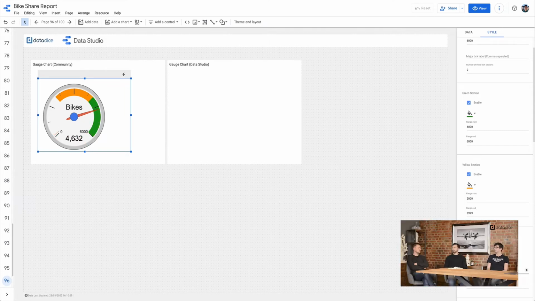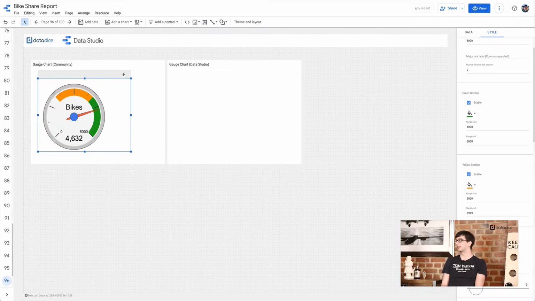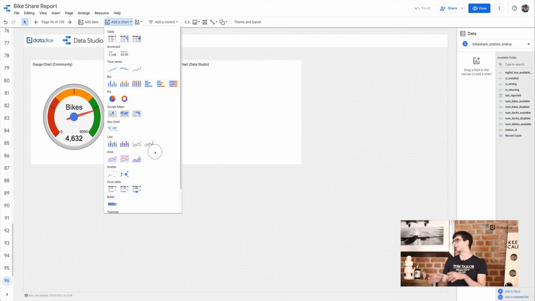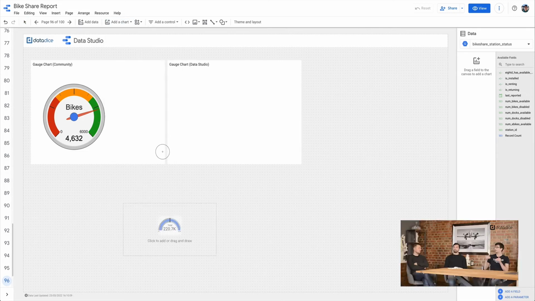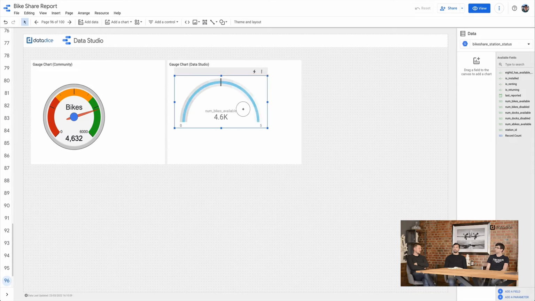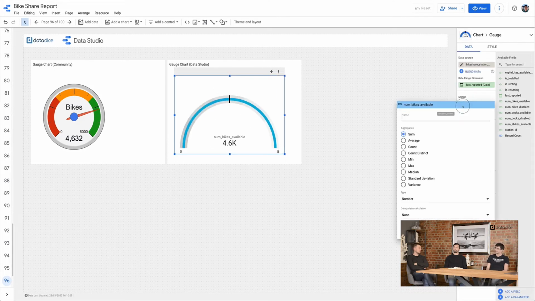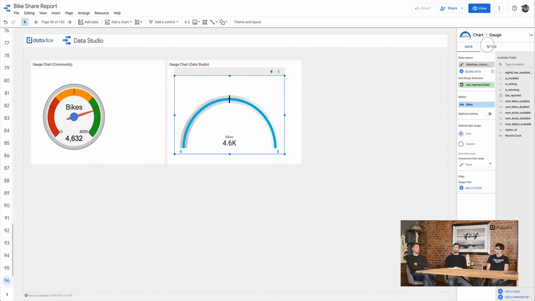Can the target be taken dynamically out of the data in the community visualizations? I don't think so. What do you mean with target? You have to say, okay, 1 till 100,000 is green or whatever, 100,000 to 200,000 is so and so on. But you cannot do it dynamically with the data. You have to set it fixed. Okay. And with the Google one as well? Yes, also. This is for me, for example, a very big downside.